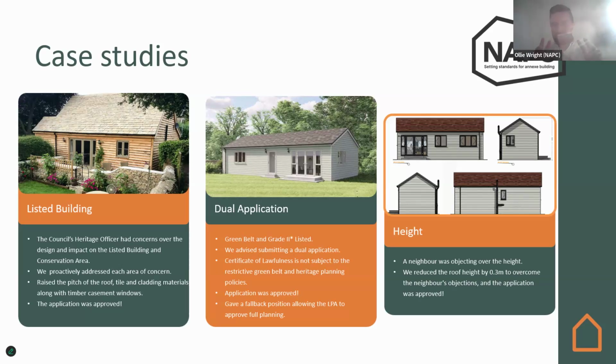So this two-pronged approach is great in situations like this, where we can leverage the council, I suppose, or strong-arm them into approving both applications, and then you can decide on which one you want to go down. Sometimes it doesn't always work, and you may just get the mobile home, but at least you've got that application. You can go ahead and get your annex. So it works really well. It's been quite effective for a number of years now, and most councils we work with understand the process and are coming around to us doing that.